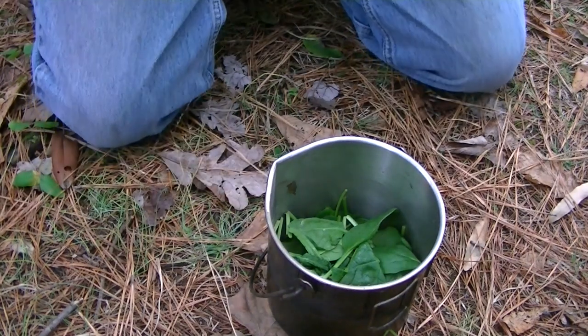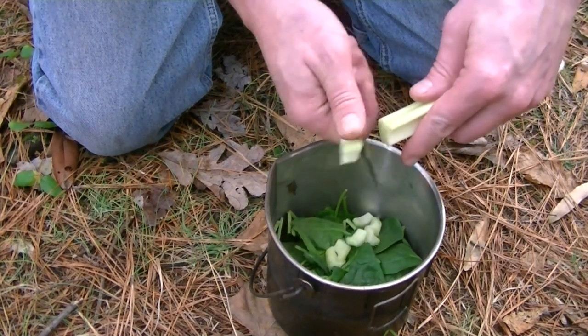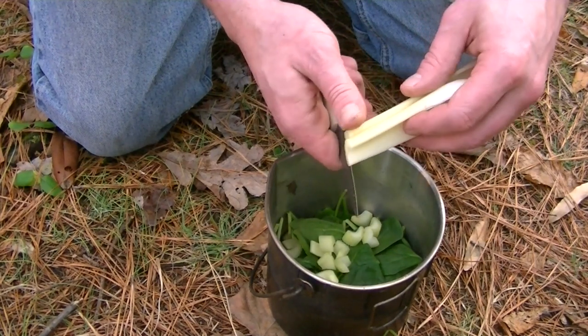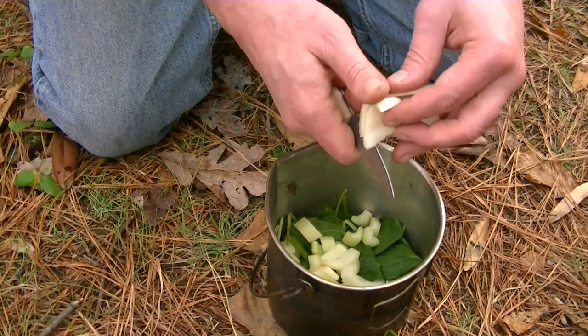So all it is basically is root vegetable stew. I guess that'd about be what you call it. It does have meat in it. It does have celery, which is not a root vegetable. But it's the lesser carb veggies. There's no white potato or anything like that.